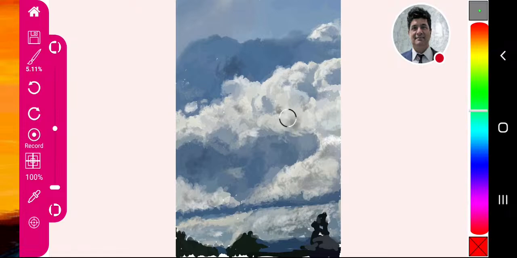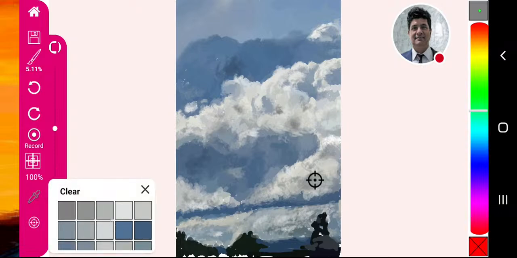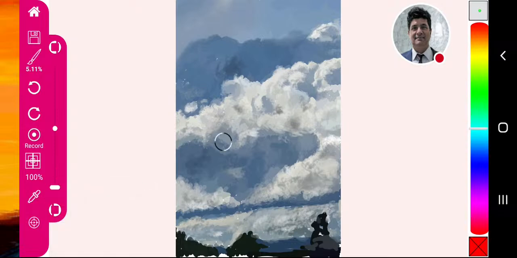So I'm not consulting the reference image. I'm just going by what I see. Right, then you could maybe pick the color palette and pick some other colors that are a bit lighter, and then just alternate.